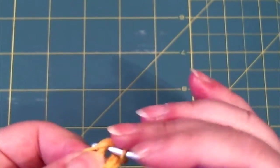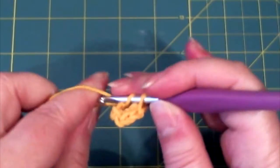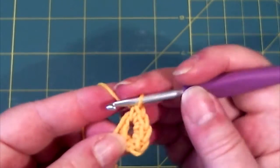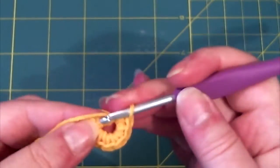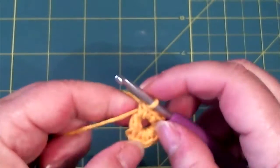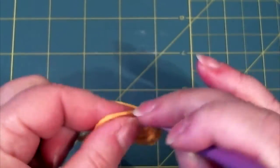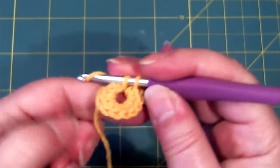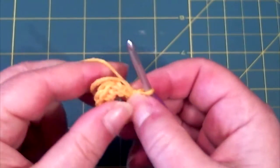1, 2, 3, 4. Oops. 5, 6, and 7. I need a bit more yarn. And maybe you need to pull them a bit back to make some space. 2, 3, 4, 5, 6, 7, 8, 9, 10, 11. Need a bit more space.